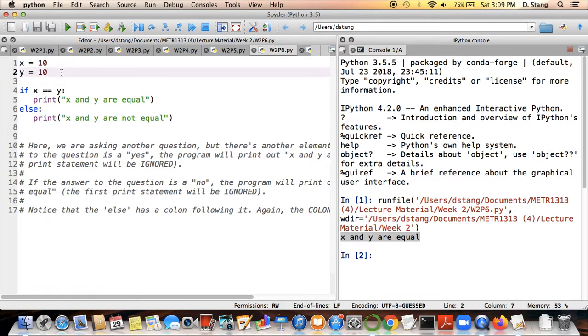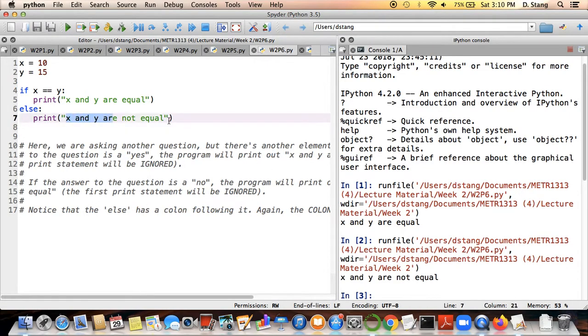Just to test the flip side of that, let's go ahead and change the values of x and y. Now I'll make sure that x and y are no longer equivalent, which should mean that this condition on line 4 will fail. Now that x and y are not equal, this condition fails, which means the computer will jump down to the else statement and run whatever is indented directly below it, which in this case is only the print statement on line 7. And if we want to verify that everything I said was true, we do get the result of this print statement, which is "x and y are not equal."